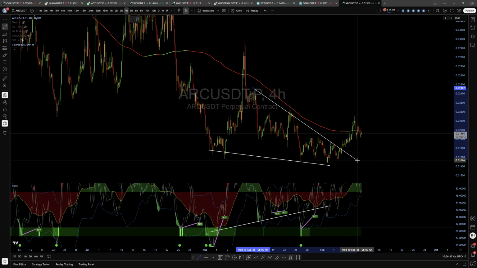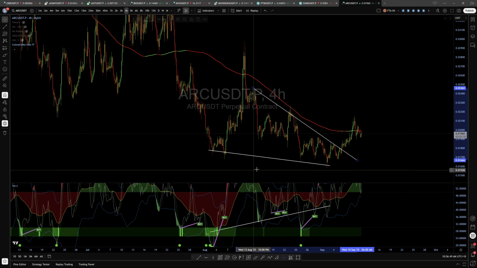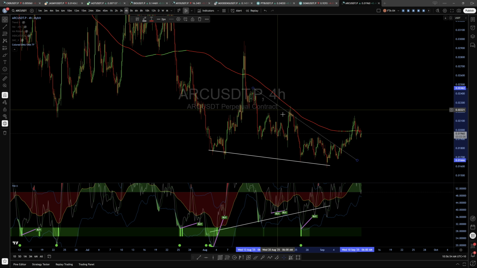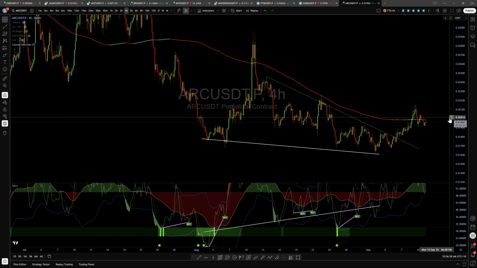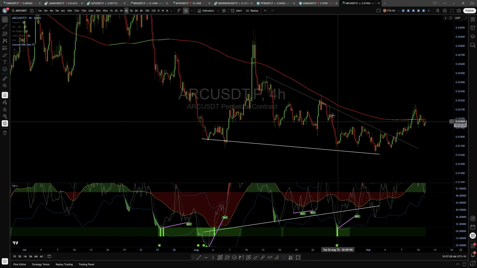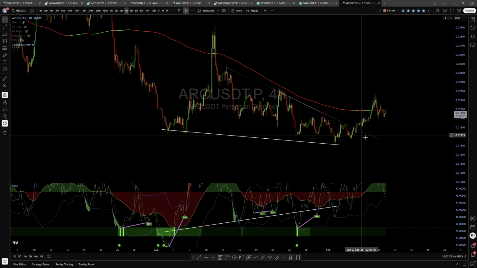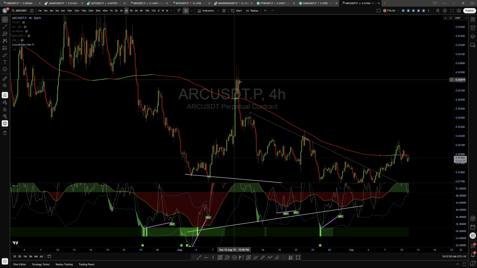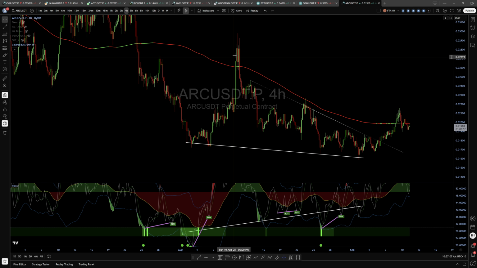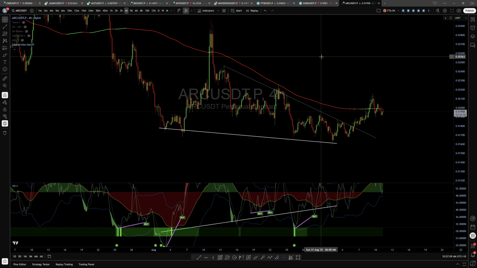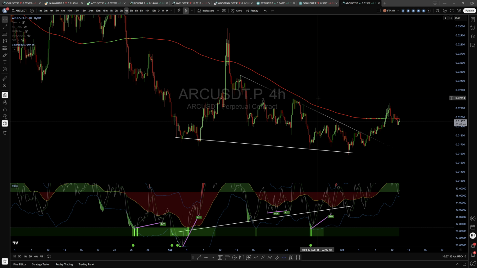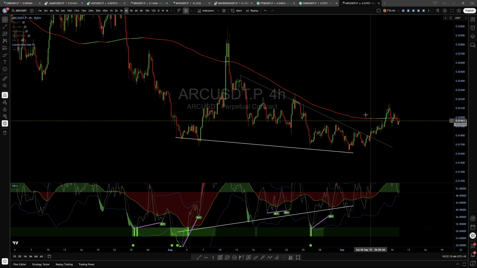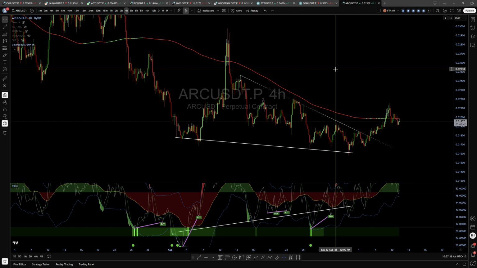Do you notice how I don't always draw my trend lines on the peak? And there's reasons for that. I won't get into all of it, but you only need the price to touch the same thing a few times. And oftentimes when you get the peak, it'll be kind of like an anomaly almost. But the regular price action will be kind of starting like after the peak in many cases, not always.